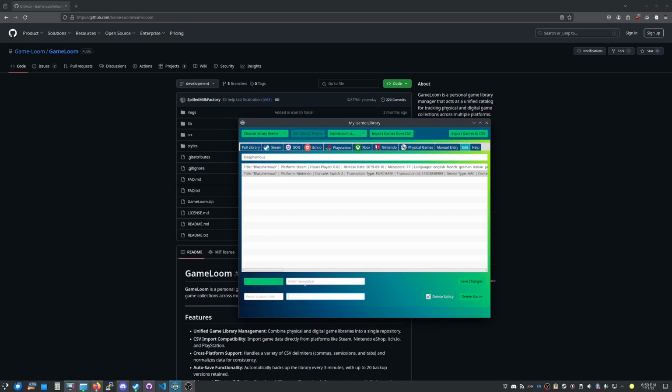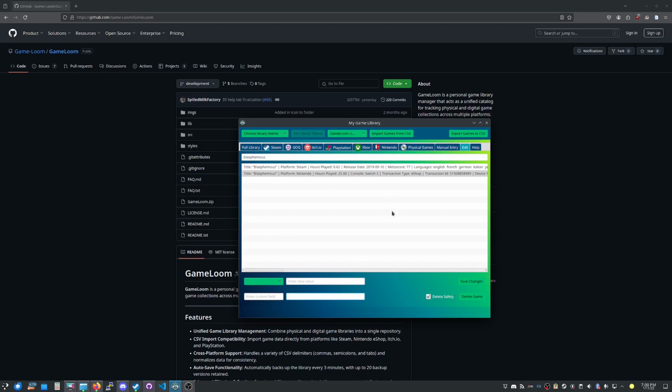So you don't necessarily have to have a value selected in both, but you can have something in here and you can say, well, let's add an hours played at 25 hours. And I also want to change this transaction type here to eShop or something like that, right? You can send them both, and whatever message you're going to get down here just corresponds to which one you happen to press enter on. So if you had this highlighted, you'd see the message for that. If you had this highlighted, but we can see that we added both the hours played and the transaction type, both instantly refresh either way.